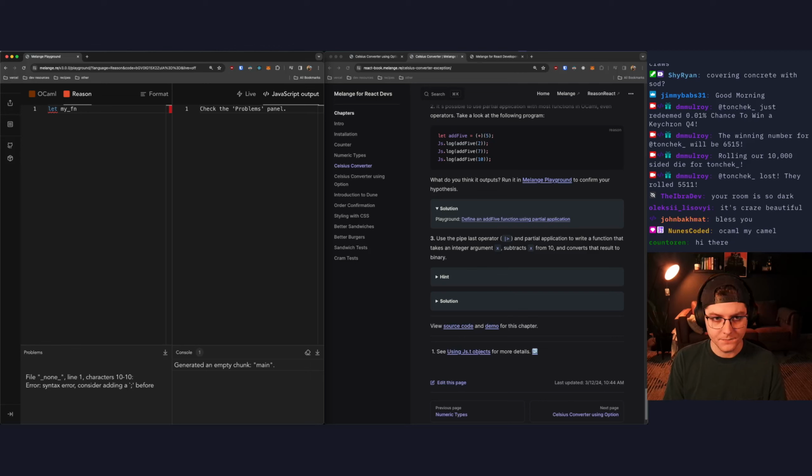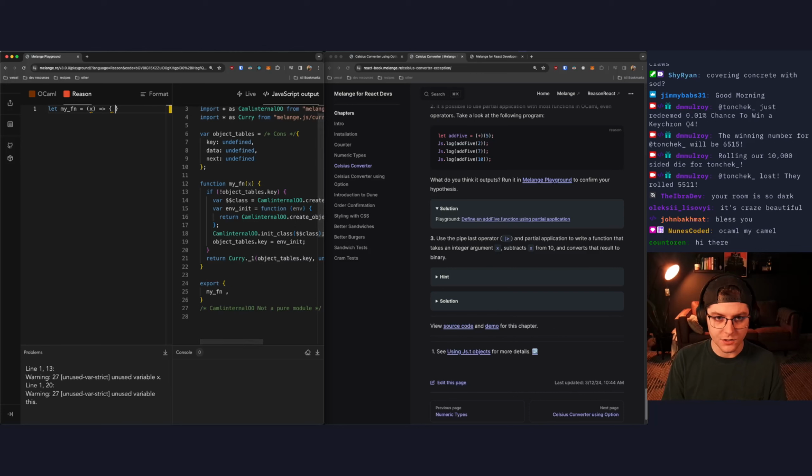We're in Reason. It takes an integer x, just say this is an int. It only takes one, so we can do that, and we'll give ourselves a function body.